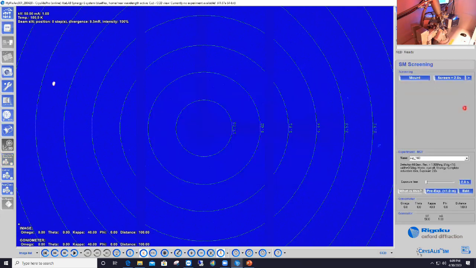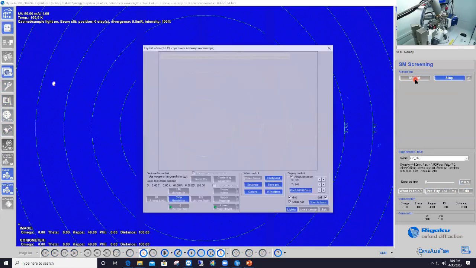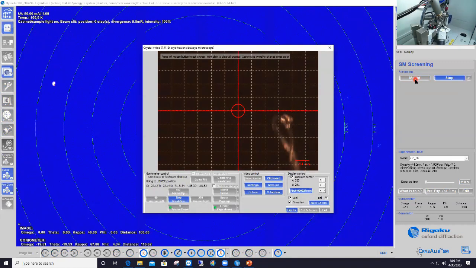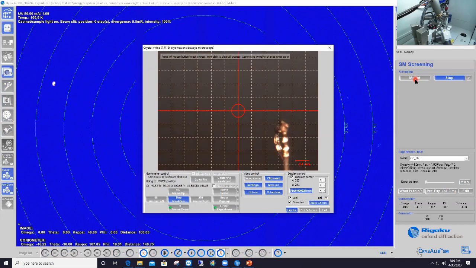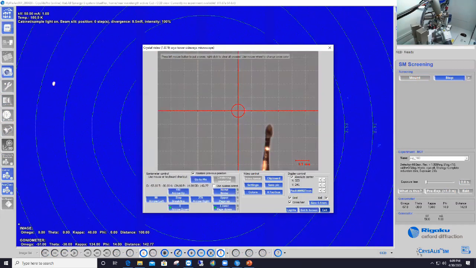The first thing to do is to center the crystal. So like I said, I already mounted a crystal on the goniometer head. The first thing I need to do now is to center the crystal. And to do that, I will push on the mount button here. As I do that, the video display of the crystal opens up. And as you can see on that video here of the system, the goniometer has also moved.